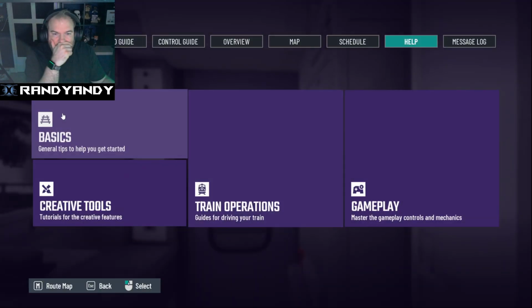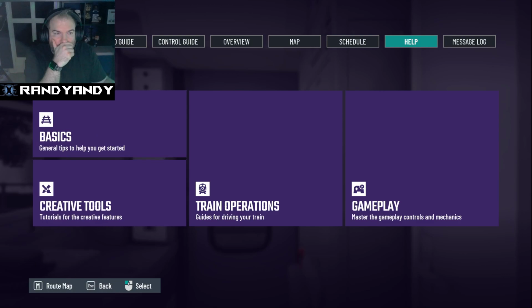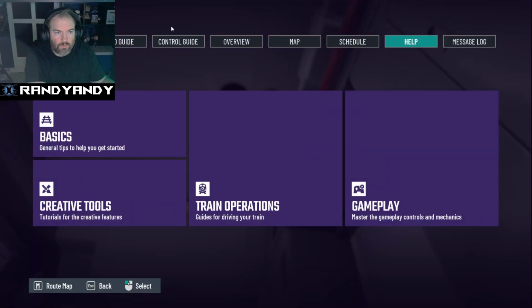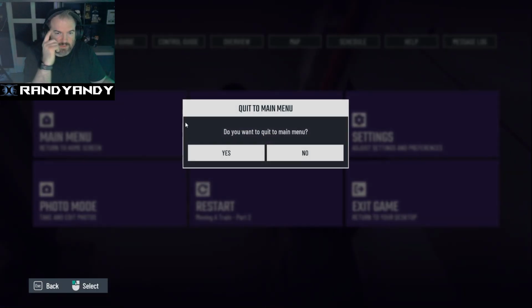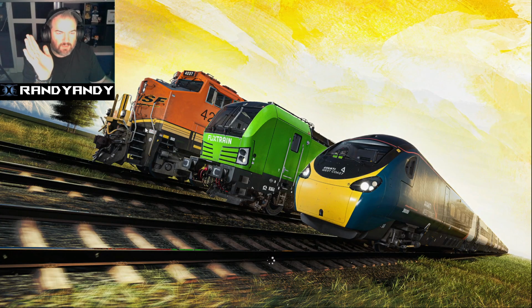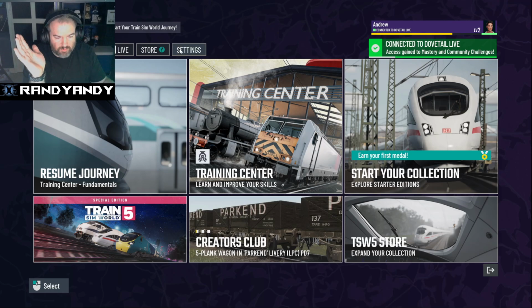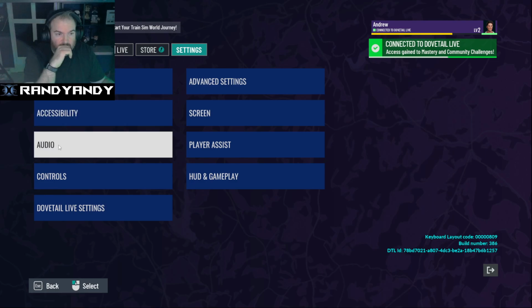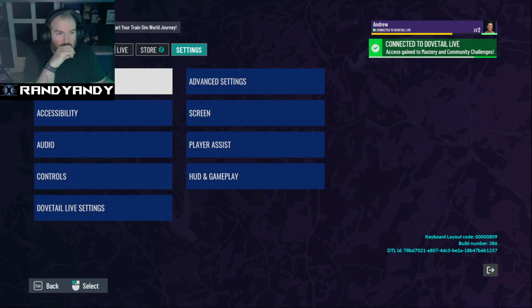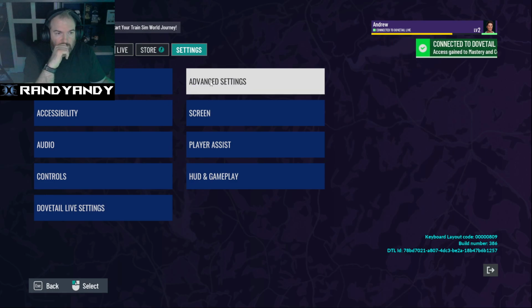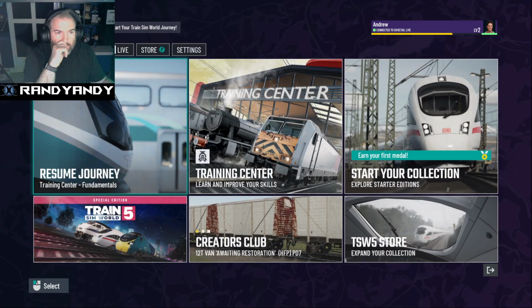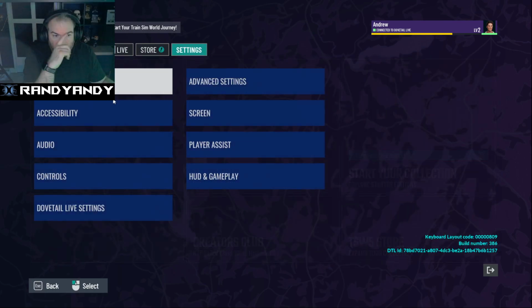Let's go back to... Options, return to home screen. Right. Apparently you can disable the tutorial in the settings under... some settings under HUD and gameplay.